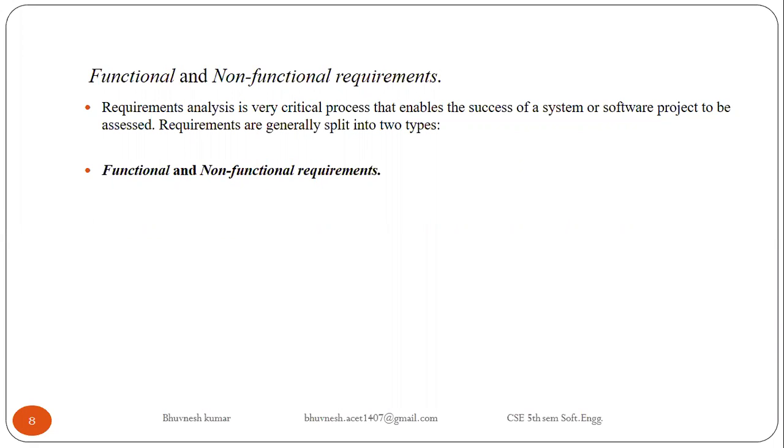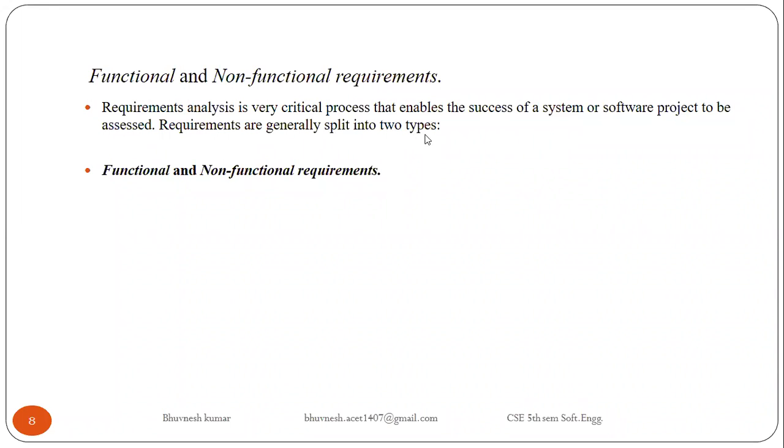What do these mean? Requirement analysis is a very critical process. It means your requirement analysis, the second phase, is very critical. If you have collected and gathered proper requirements, then your design, your coding, and your testing will be proper. That is why requirement analysis is called a critical process that enables the success of the system or software you are developing, or as a team member we are developing.